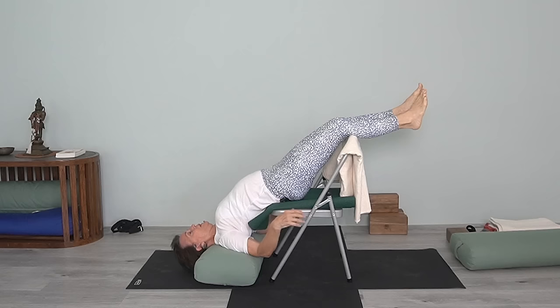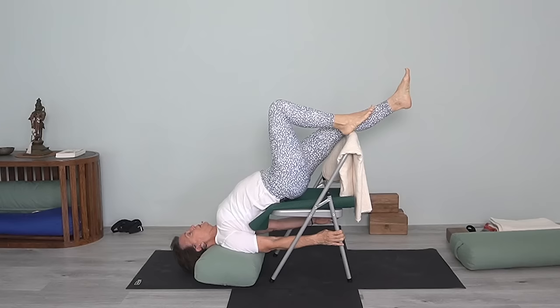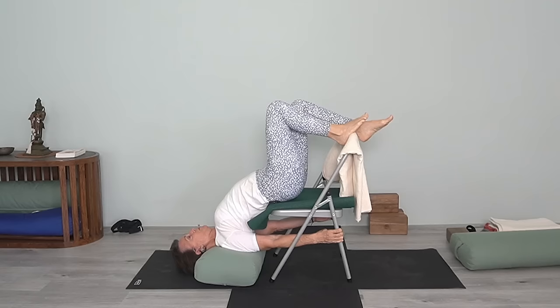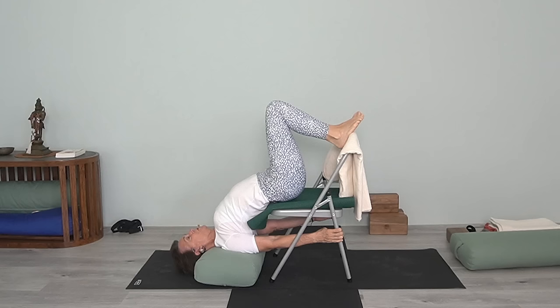From here, I'm going to take the hands onto the legs. And then I'm going to come down a little bit further, but holding that chair leg so I don't lose it, to keep the rotation of the shoulders. So this will teach you the rotation of the shoulders, keeping that lift again. You can imagine the blocks behind the chest where we first started out. So keeping the chest lifted.